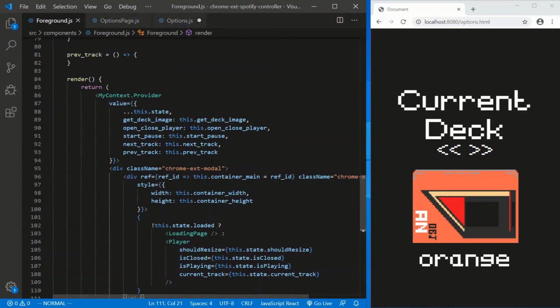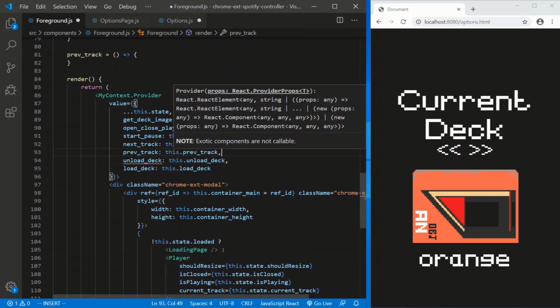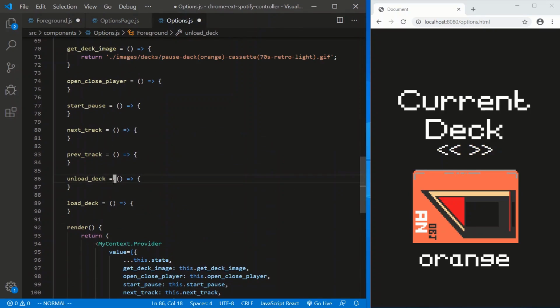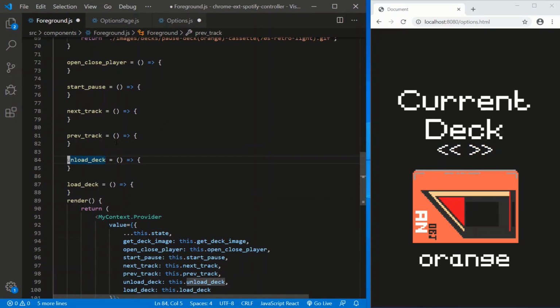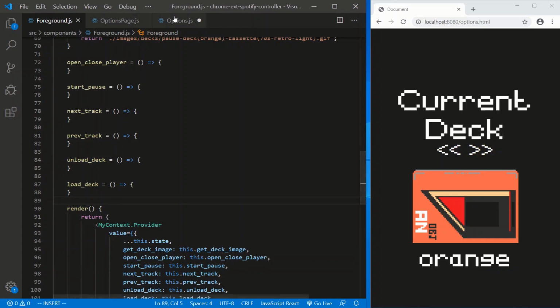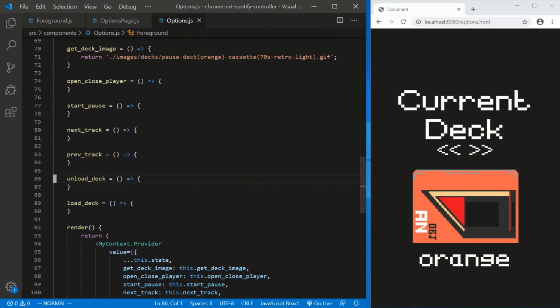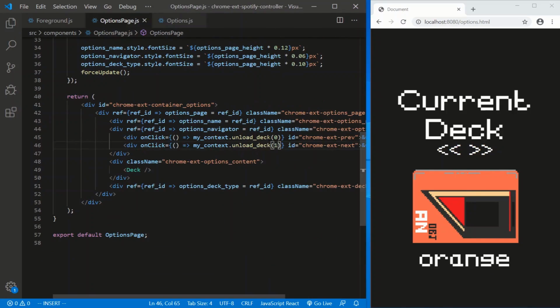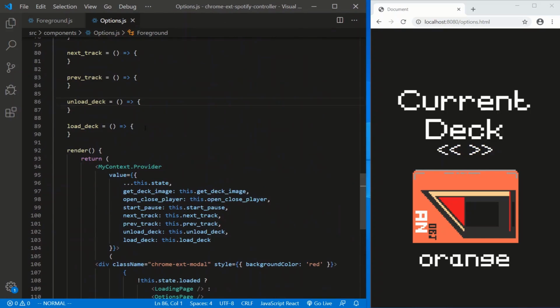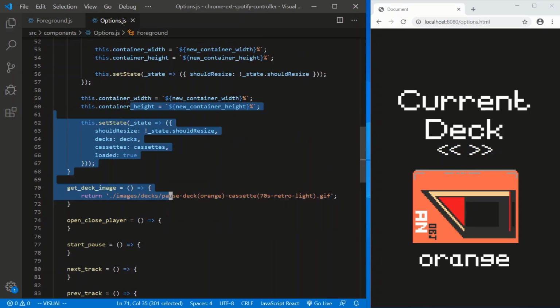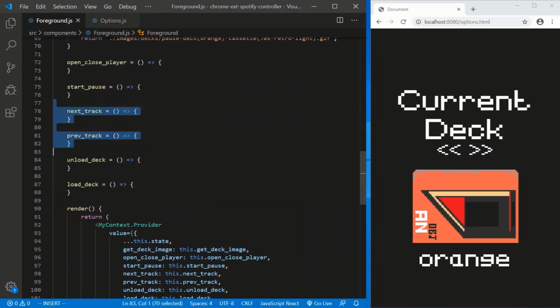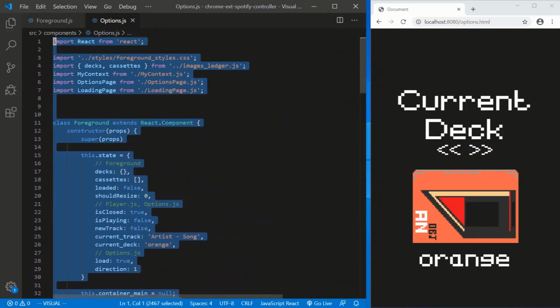Let's go to the foreground and do the same thing. Paste. All right, let's see if it breaks. That was the options page. Doesn't break, good. Unload, unload, unload. That's the only guy that gets clicked on this screen, right? Yeah. All right, that looks good for my context for the options page. Options is good. I know I've said it a lot of times, but all this really doesn't matter right now. As soon as this guy's done, we're going to copy all of this and replace all of this.